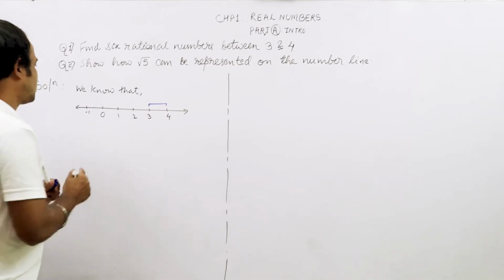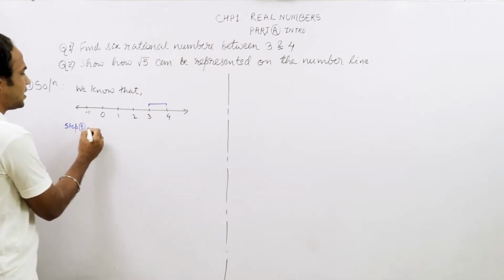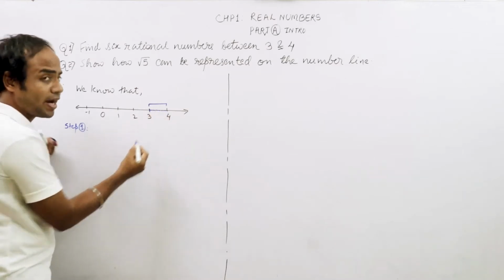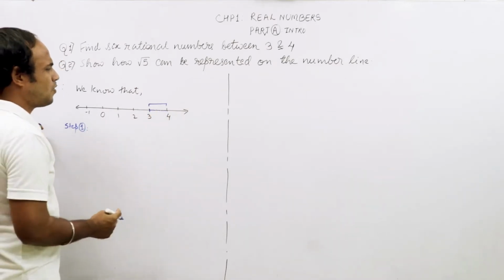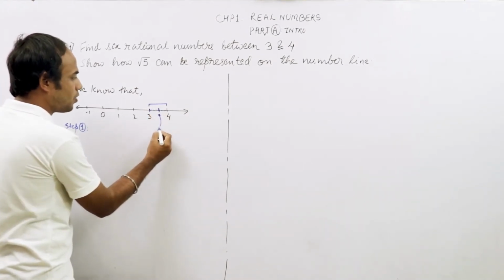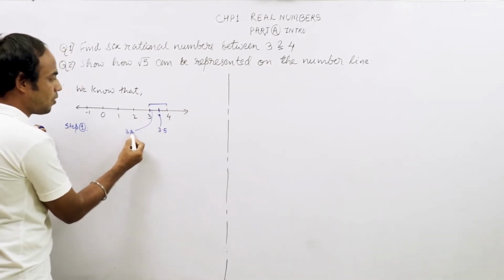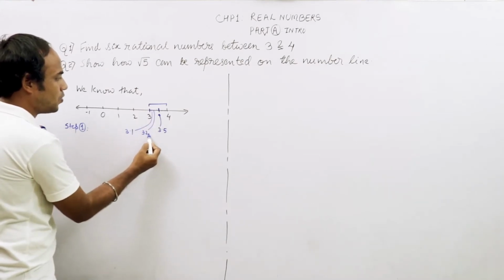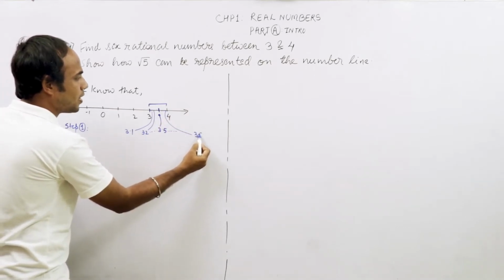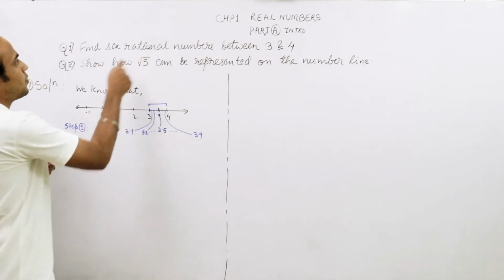कैसे निकालेंगे? So first, step 1, we can simply think like this, that there are n number of points in between 3 and 4, right? So we can take any number. For example, if I say the midpoint, the midpoint would be 3.5. So उसके पहले क्या क्या possibility हो सकती है? There could be 3.1, then there could be 3.2, and we can keep on going. Before 4 we can get say 3.9. So we can choose any of these decimal numbers. But we want how many?